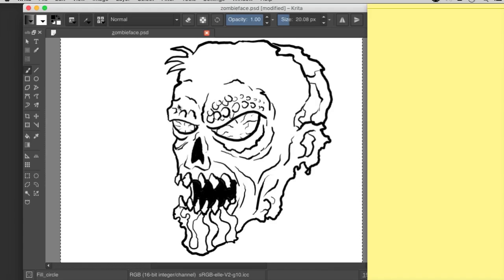So there you go, and then you could add a few more here just in case you use this character and rotate him. When he flips the other way, it'll be consistent in terms of his eyebrows and the detail on them, just in case you use them for animation or something.